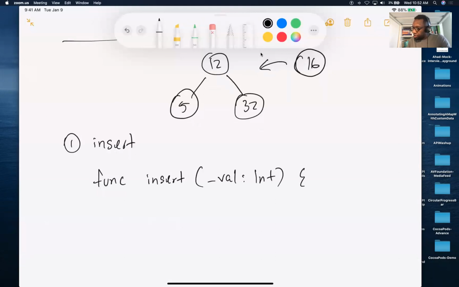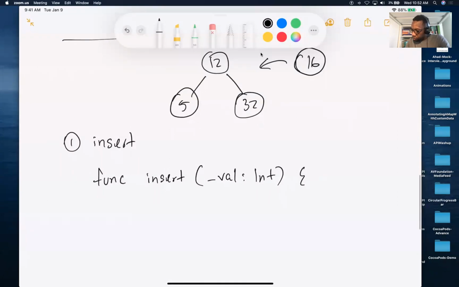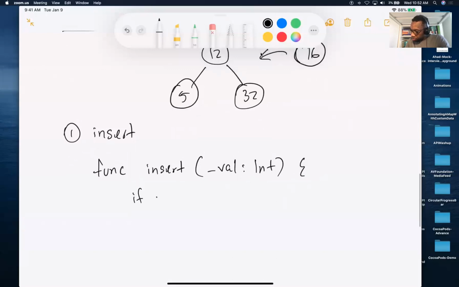Now, let's continue. First we want to see what's the value. So here we'll say if the value is less than, I'll say self here to denote self is going to be our tree node. Let me just put in a tree node here. We'll have a class, we could call it tree node. What are the properties of a tree node? Left and right children.